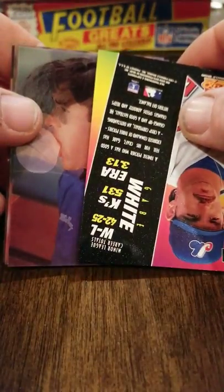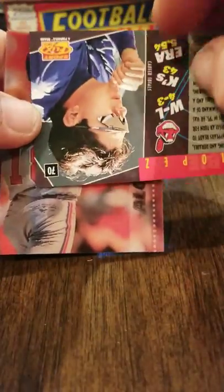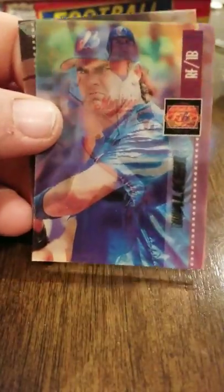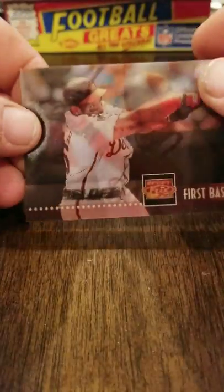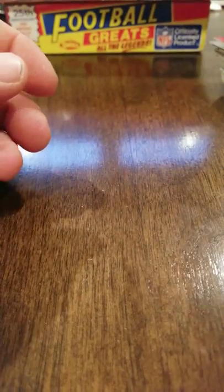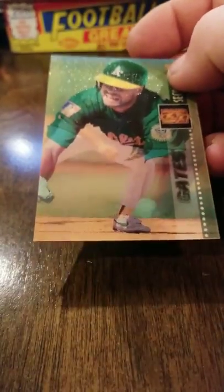Gabe White, Albie Lopez — we looked at that card earlier. There's Moses Alou again, Larry Walker — Hall of Famer Larry Walker — and that looks like Cecil Fielder. That is the man himself, Cecil Fielder. Just loaded with Hall of Famers. I just thought this was an awesome set. I took a chance and wanted to do something different — I know everybody opens the new stuff and I do too.